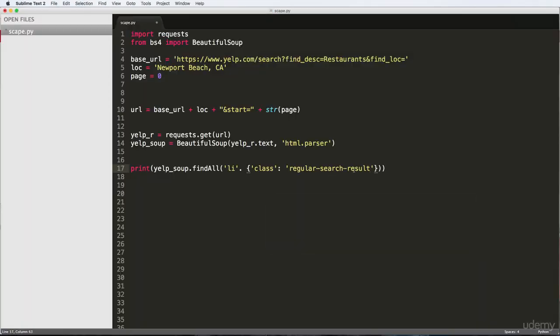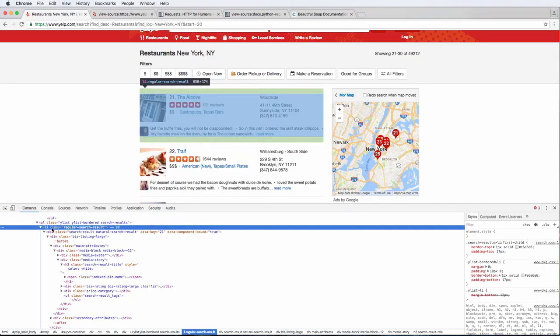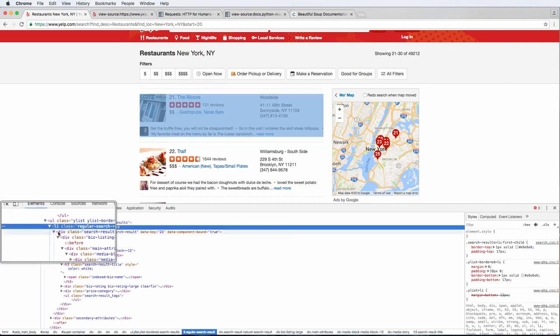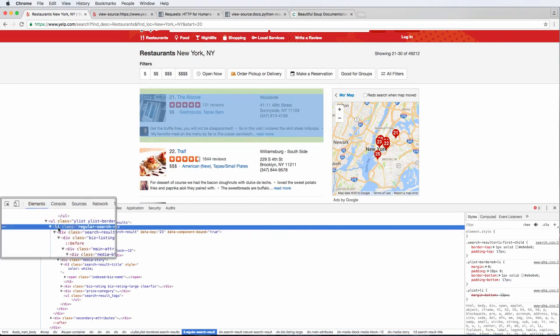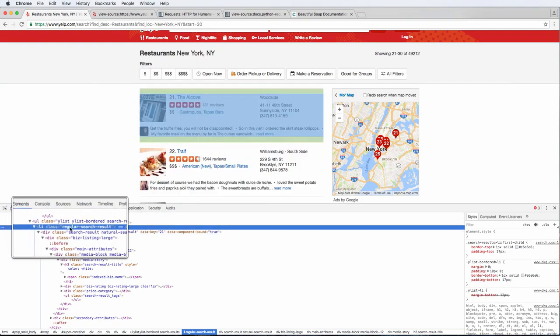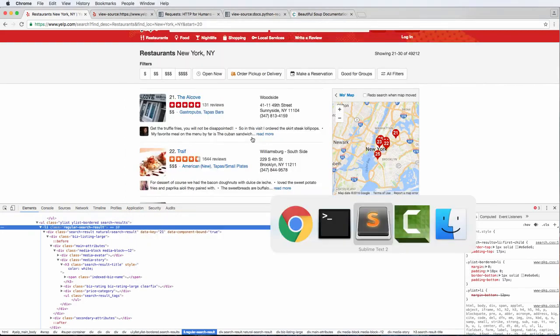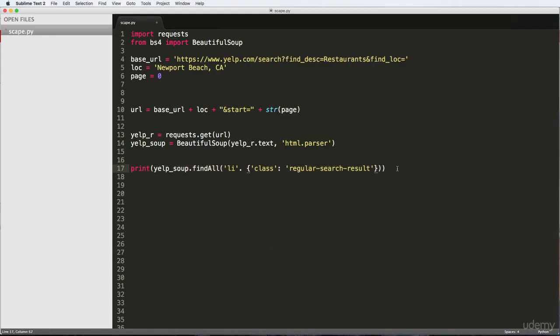You don't actually have to know anything about HTML to really understand how this is working. I mean, it helps for sure, but all we did here was say, what's the name on this element? And that's an L and an I. I don't need to know what that element means. I just know that that's the one that has all the stuff in it. And then I see something called class, and it's equal to that. So that's what we're doing here. That's it. So let's go ahead and try that again.